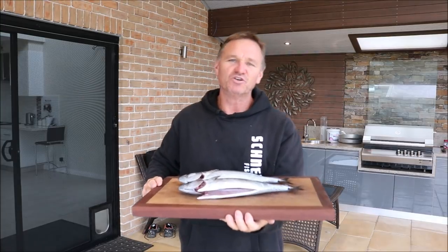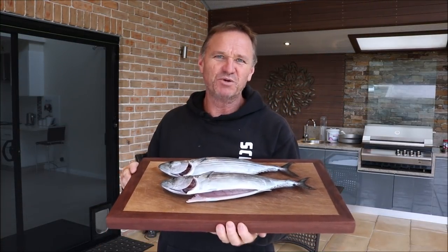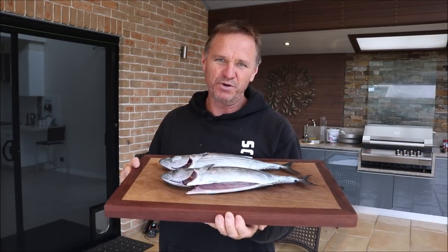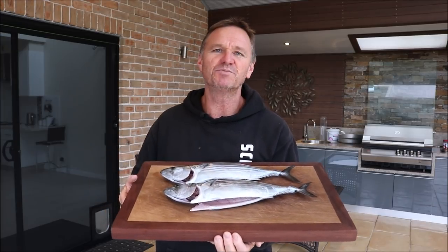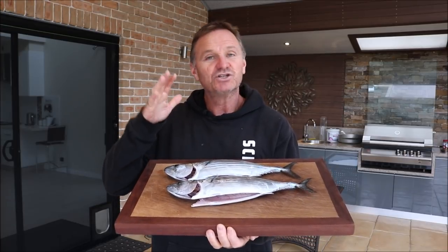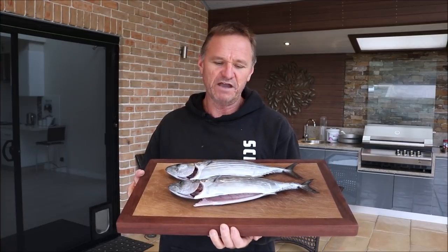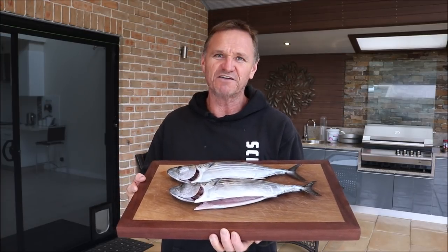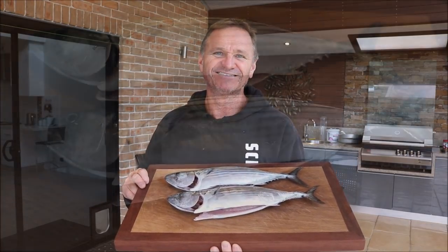Well guys, yesterday afternoon's fishing session was a little tough with the boys. Our plans were to chase Bonito on the light tackle once we found them trolling, but conditions out the front were pretty hard to spin with the Bumpa Bar Lures. So the trolling produced, we got a couple of nice Bonito and I think a smaller one we let go. So what I thought I'd do today is show you how to fillet the Bonito and a lovely way to cook Bonito. It's one of my favourite and very simple and easy to do. And so when the boys come home from work this afternoon, I can have some beautifully cooked Bonito for dinner.